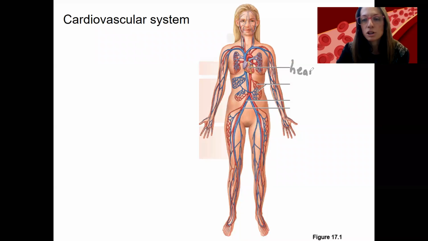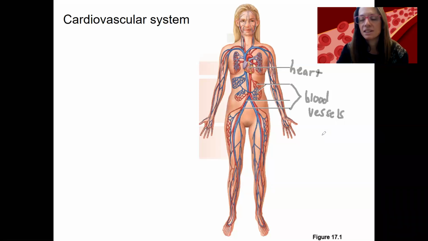We've got the heart. It's a muscular pump that literally is the driving force, creates the force to pump blood throughout the blood vessels. I just said the other two as well, right? So these three things here are all the three different types of blood vessels: arteries, veins, and capillaries that we'll come back to in a couple weeks. Blood vessels are just the tubes, kind of like tubes that carry water to your house. The difference is we do have to have transport across those tubes at times instead of like a faucet that turns on, opening up the water when you wash your hands in a sink.